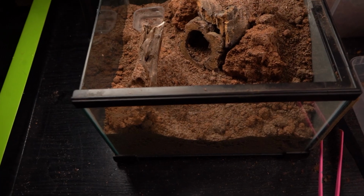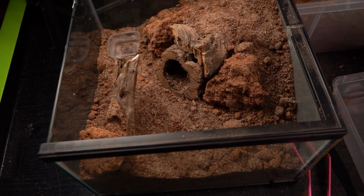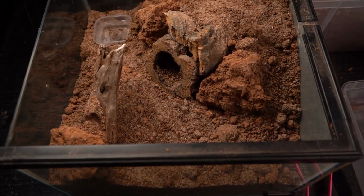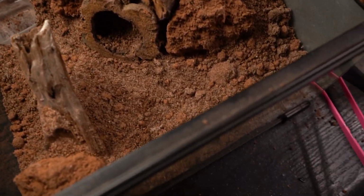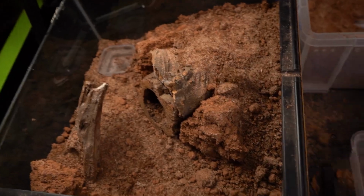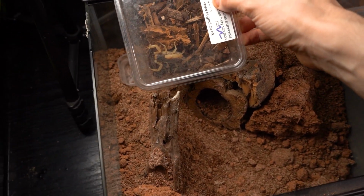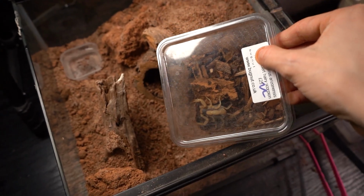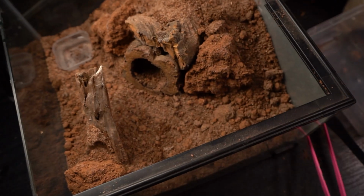Unfortunately, I don't have any other, I don't think I do. No, not glass tanks at the minute. Anyway, it'll be fine in there for now. I don't think it's going to be too bad. Obviously, it's still got room to roam around. You've got to remember, it isn't massive. So in theory, maybe I'm just being a little bit picky. That's a decent size, actually. Well, we'll find out when we get it in there.